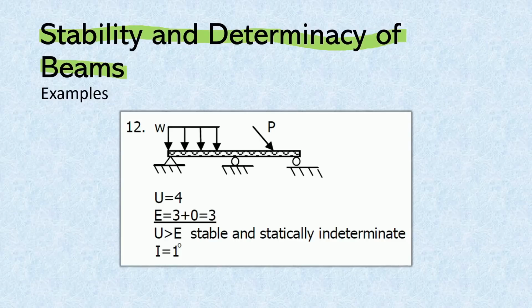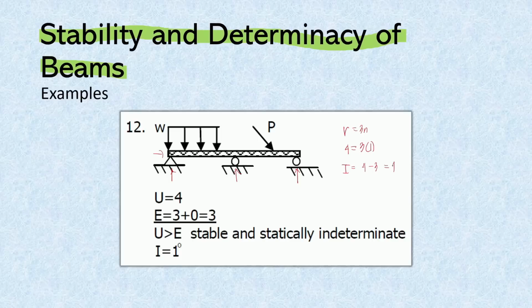And then for the next one, we have a continuous beam. Now, we have reactions here, and then 1 here, and also here. So, we have a total of 4 external reactions, and then our number of members is 1. And so, our I will be R minus 3n, which is 4 minus 3.